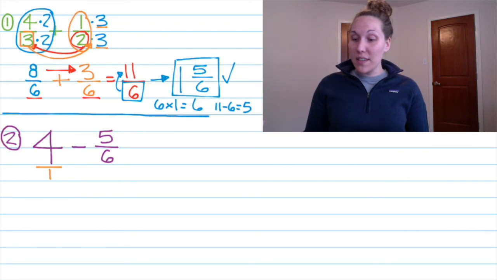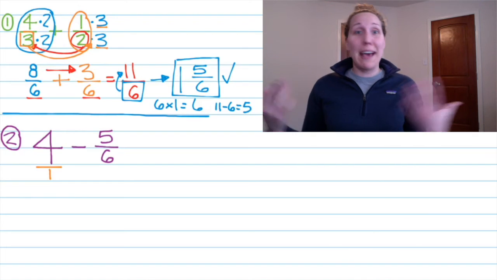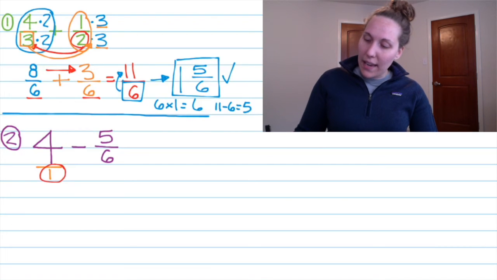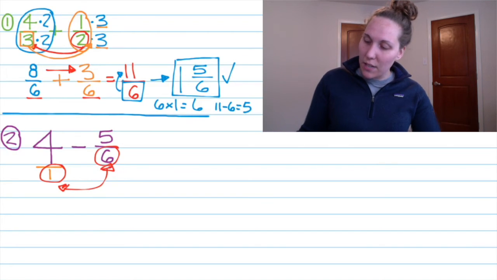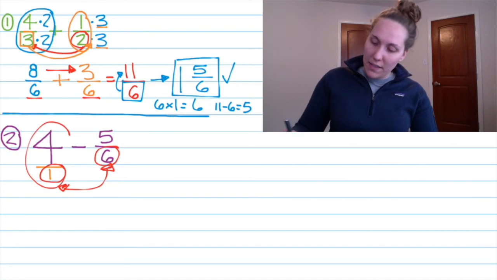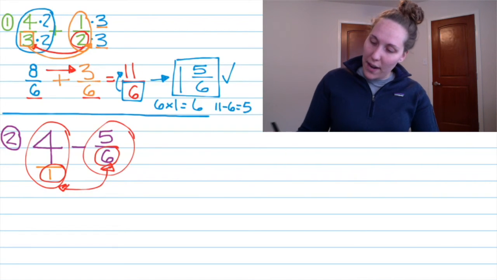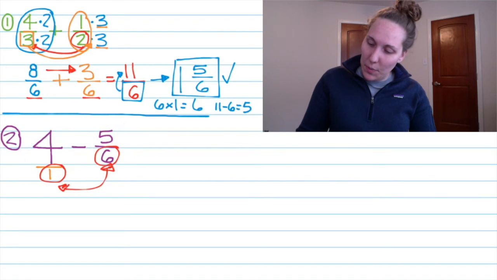And now we're going to solve this the same as we did our problem up above when we had two fractions that just had unlike denominators. So again, we're going to solve this the same way. How do I get these unlike denominators to match? I am just going to multiply both of these by each other. So I'm going to multiply this whole fraction by 6 to get these to match. I'm going to multiply this whole fraction by 1 to get these to match, and that's it. So it's just that simple.